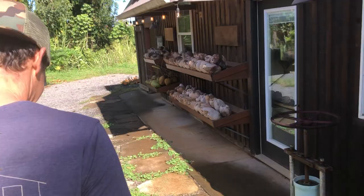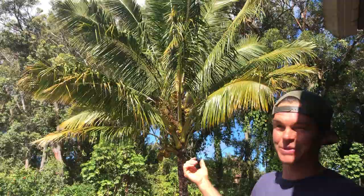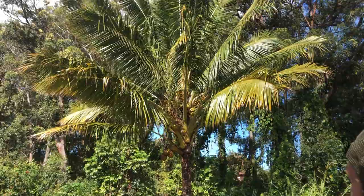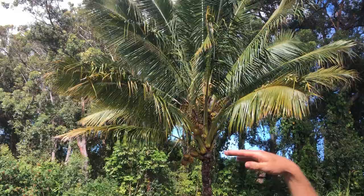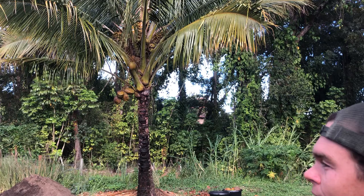Here's the very first coconut tree ever planted on this property — almost exactly eight years old. The magical thing about coconuts compared to other trees: say an apricot, apple, or avocado — most fruit trees flower once a year, the fruit ripens for about two months, and you've got ten months of the year with nothing edible on the tree. Coconuts flower every moon cycle, so there's always edible fruit of all different ages.